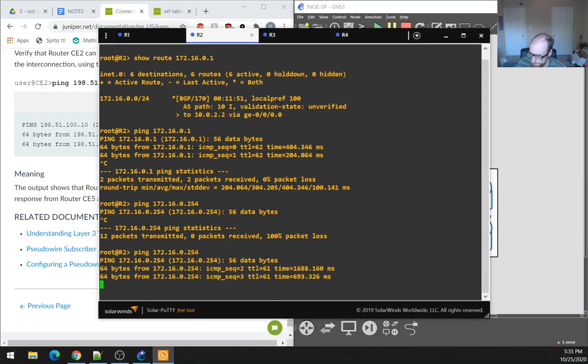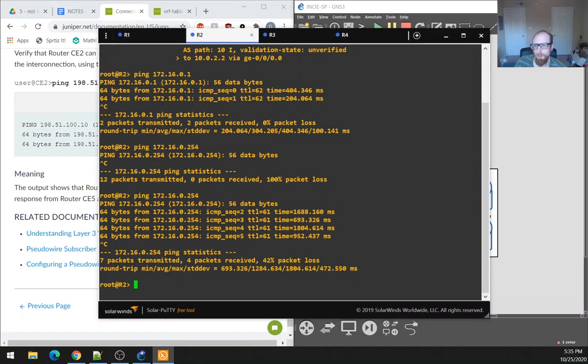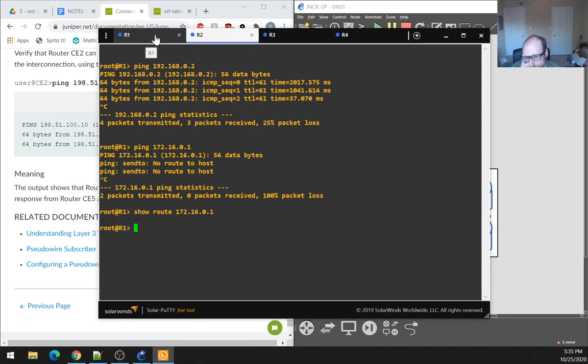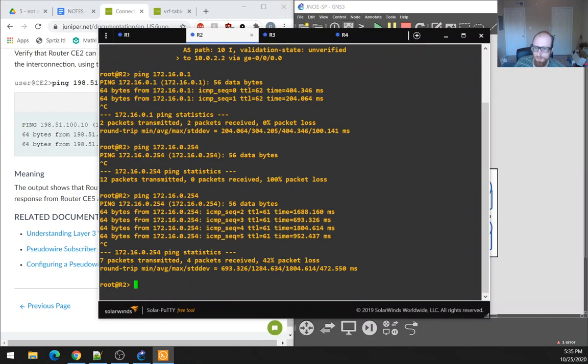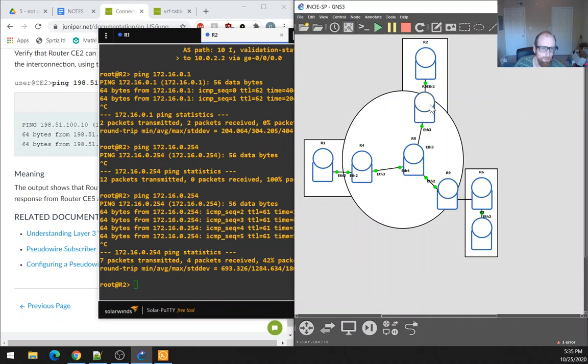There we go. Okay. So what do I need on this? Why am I not getting it? Why don't I have it on this? So let's look at the difference in the PE router configuration. Try to figure out why I don't have that.